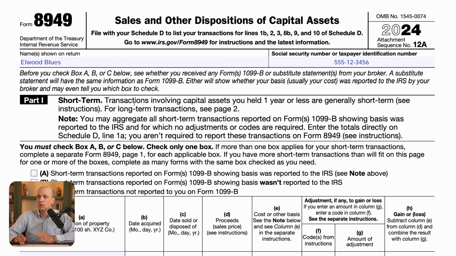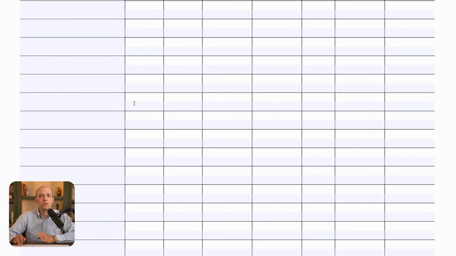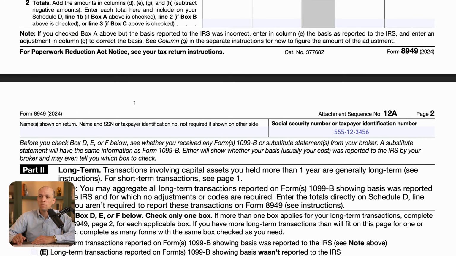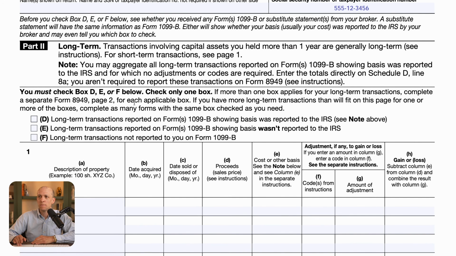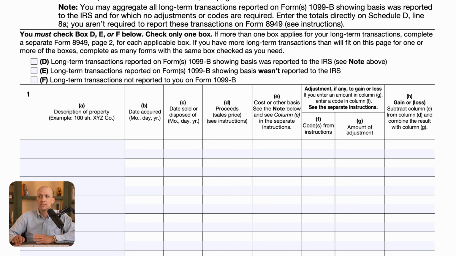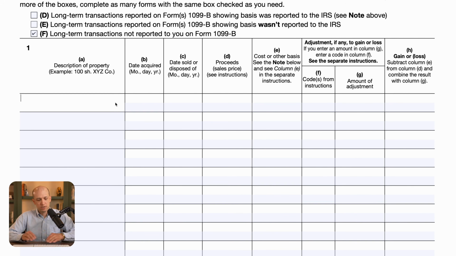In our example here, I'm going to assume that we are going to use a long-term gain. You can defer short-term gains into qualified opportunity funds as well. But for our purposes here today, in this particular example, let's go to Part 2 of Form 8949 to report a long-term gain. And first of all, the IRS says if you're going to defer the gain into a QOF, you want to tick box F here. And then for description of property, let's say in this example, our taxpayer sold some NVIDIA stock. So we'll do sale of NVIDIA stock.